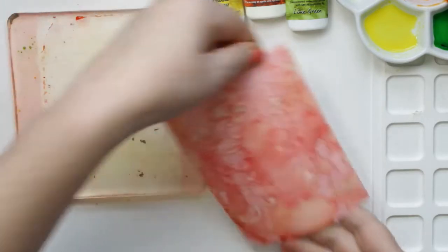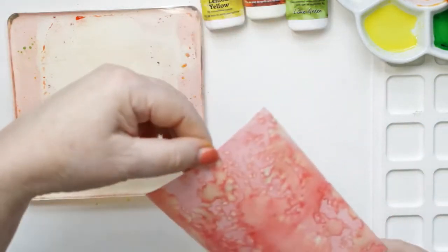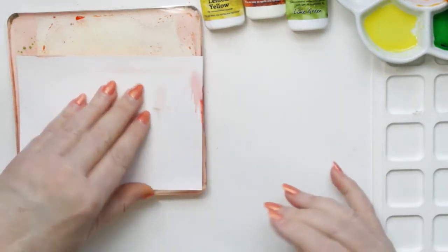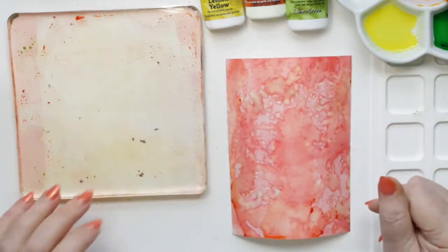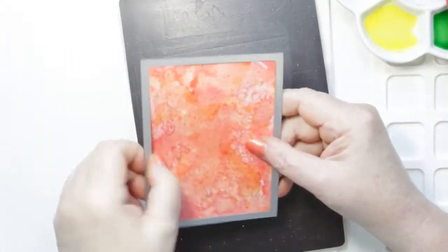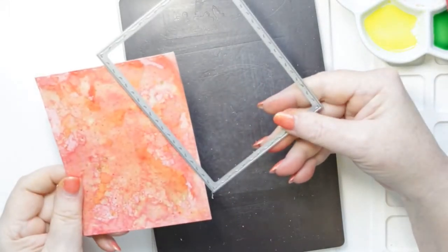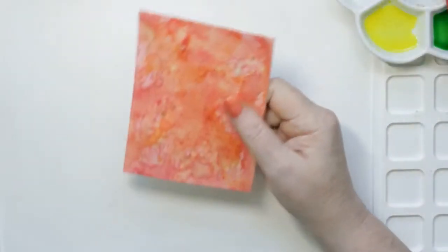For some reason I turned off the camera, but I did add some more of the spiced marmalade and the squeezed lemonade to add even more to my background. After this, I had finished this part. I don't know why I didn't have the camera on. But in any event, you can see here where I've added in the orange, and I like the look, the orange and the red is more fitting.